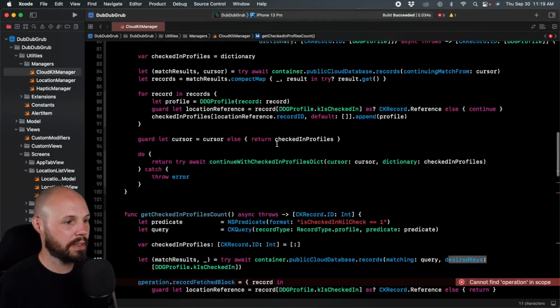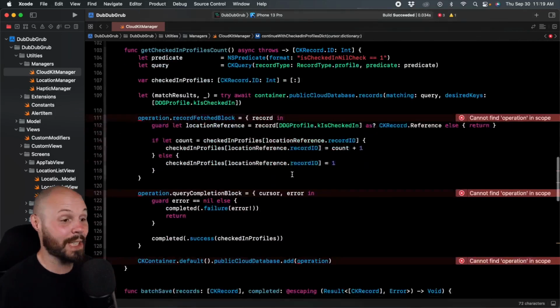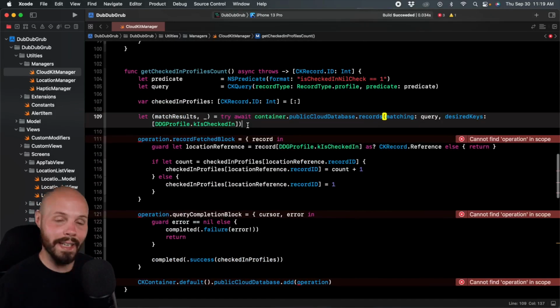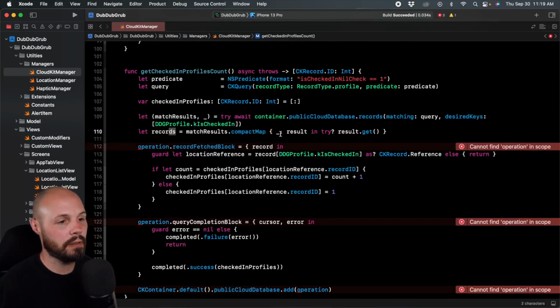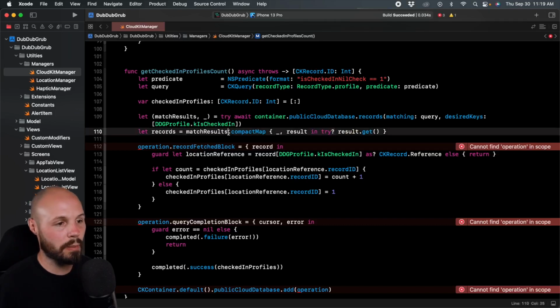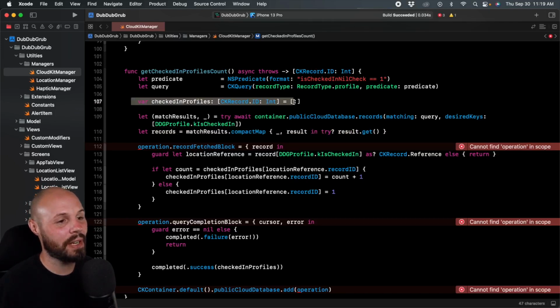Again, I'm going to go up and get our favorite line of code here, right? Again, this is straight from Apple source code. I didn't come up with this, to be very clear, but now that I understand it and I've used it a lot, I like it. But here we are. Again, we're going to get a clean array of records, right? No nils. If there's an error, we're not throwing an error, we're just returning a nil, and the compact map is cleaning out those nils, digging into that result. Okay, I think I've explained that like 10 times now.